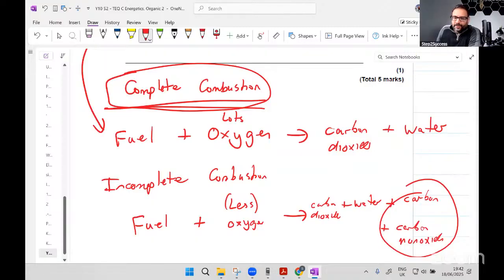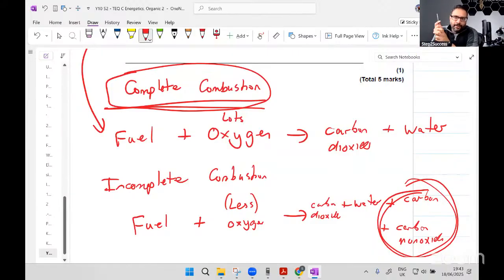Bullet points generally, no, you don't lose marks writing in bullet points. All I say about bullet points is just make sure that your bullet points make sense. Because when you're doing bullet point stuff, you know what you mean, but the person reading it might not know what you mean because you abbreviate it a little bit too much. So bullet points in principle are fine, but still write a sentence, so that the person reading it can make sense of it.